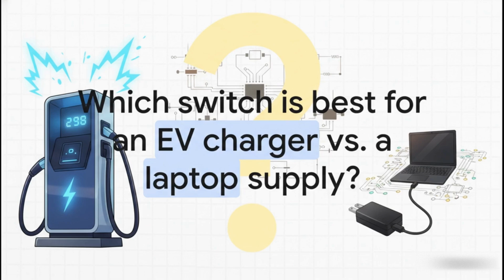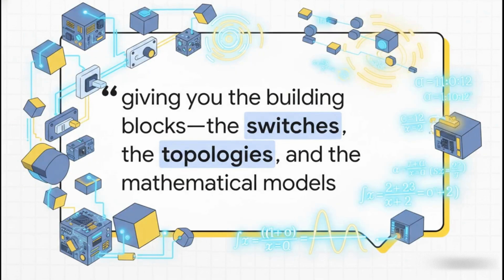An EV charger that has to handle thousands of watts safely is a completely different beast than a tiny laptop charger that needs to be as small as possible. And that's where the real art and science of design truly begins. And really, that was our goal for this whole explainer, to give you those fundamental building blocks. You now have a solid grasp of the switches, the core concepts, and the models engineers use to understand this invisible world of power conversion that runs, well, pretty much everything around you.